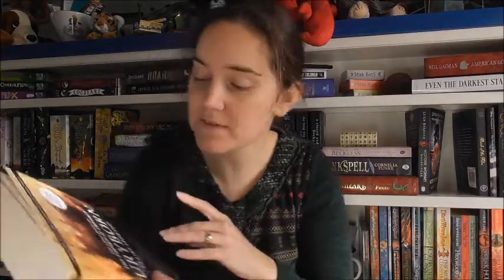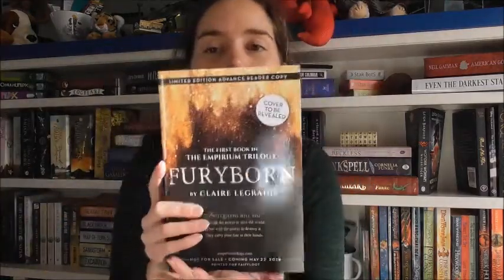It's the first ARC I've ever received, so I had to explain to my husband what an advanced reader copy was. So I'm really looking forward to reading this because it's a book that's not going to be out for months and months. I mean, end of May this comes out, so I've got this like 5 months ahead. So I'm looking forward to this. This is the start of a trilogy, so I'll have to see if it's my kettle of fish.